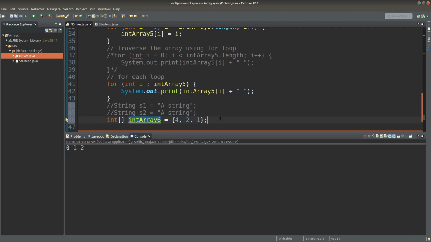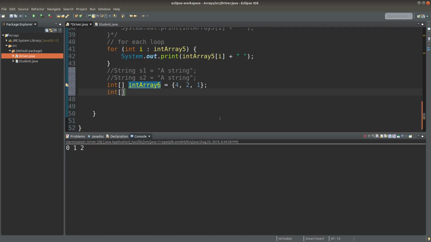But how about this one? When we have another reference variable that is defined by using the literal format, we will create another object in the memory space. So what does it mean by that?